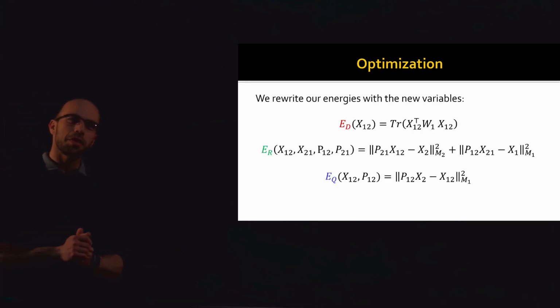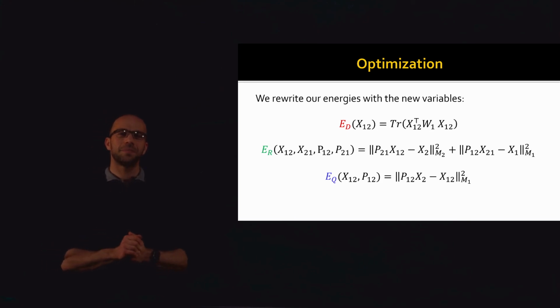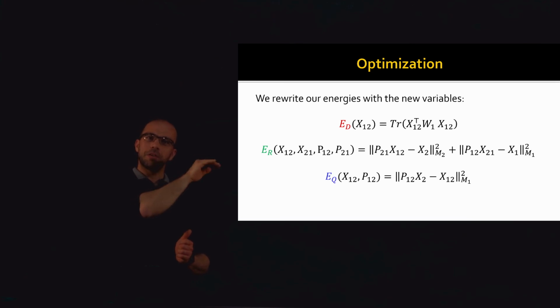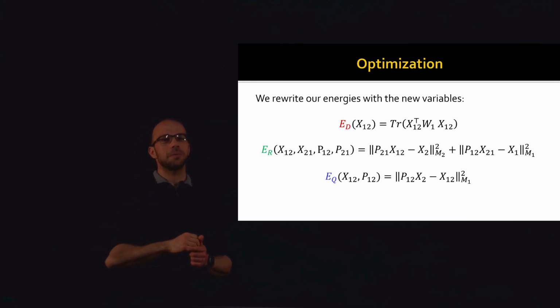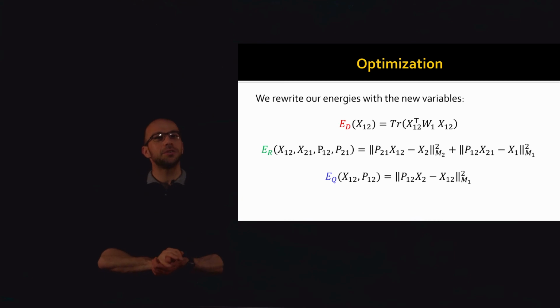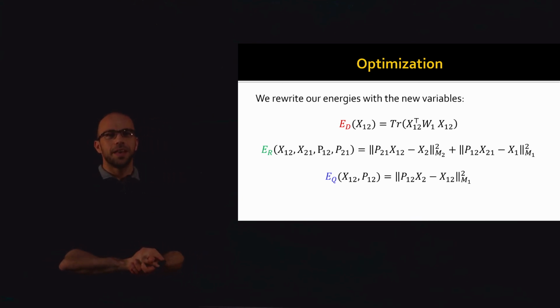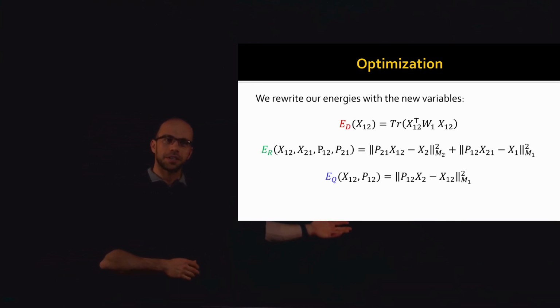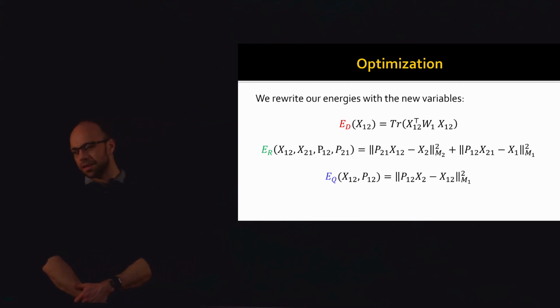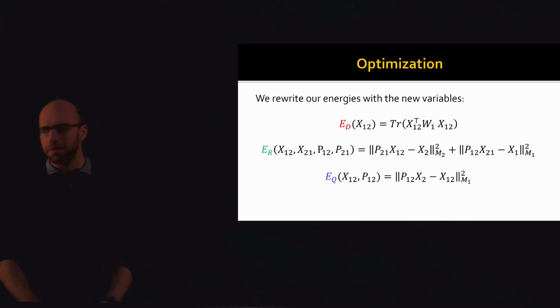And so that leads us to three objective terms now. The first two are what we had before, Dirichlet energy and reversibility, but notice now the reversibility looks like a least squares problem because we factored the P12 and P21 terms, respectively, into X12 and X21. And then we have a third objective term, which is going to enforce the constraint that P12 X2 equals X12 in a soft way. So we'll just add E sub Q with a big coefficient in front of it. You could probably write down a version of this with a hard constraint, but we didn't find it to be necessary.